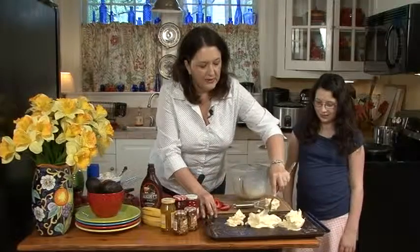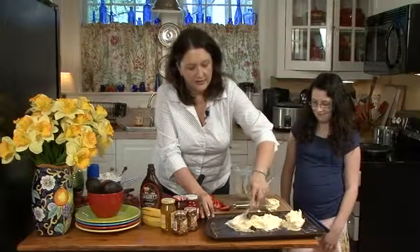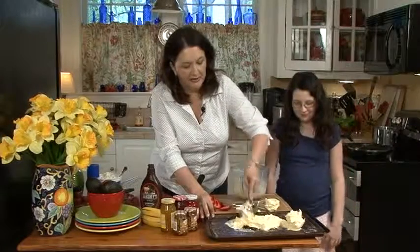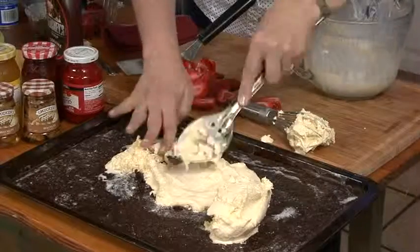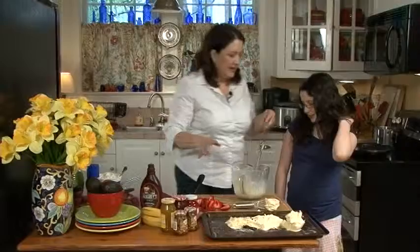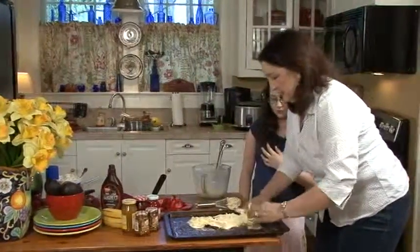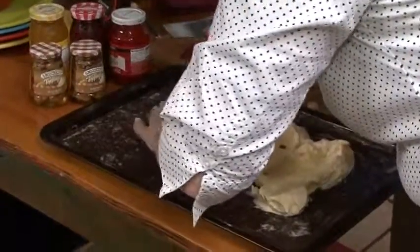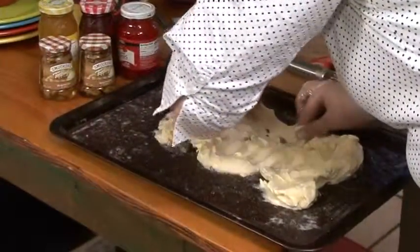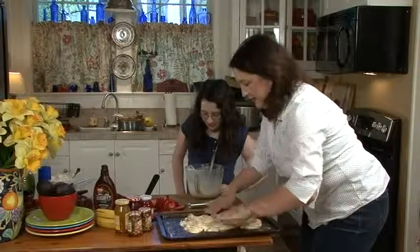Anna, what do you think? It looks good. It's melting. All right, hold on. Let me get over here with my hands. I just don't know any other way to do this. This is going to be yummy and gross at the same time, you know? That's the best stuff, right?